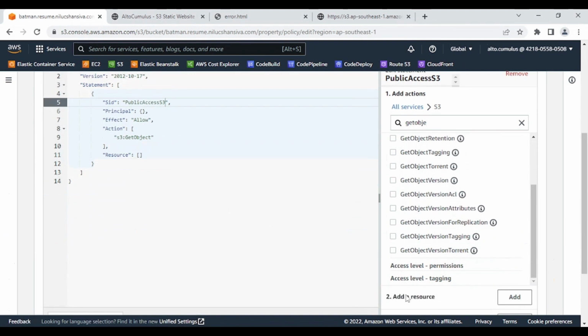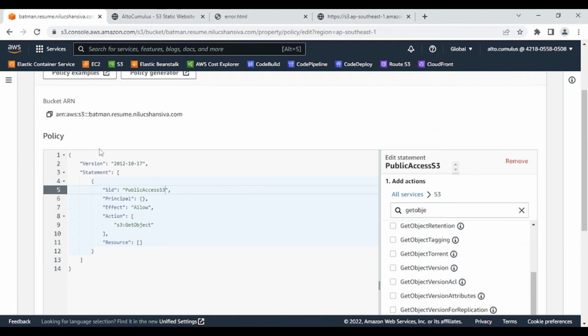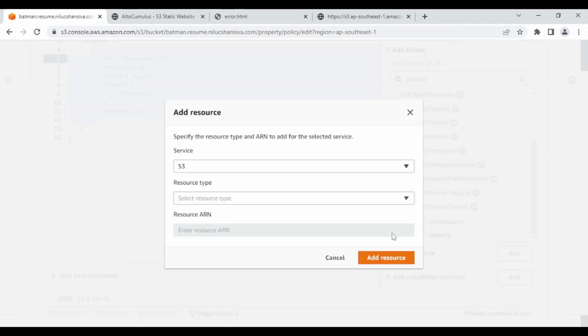And then we need to add a resource on which resource this policy applies on. To do that, we need to find the ARN or Amazon resource name of our bucket. So here we have that. I'm going to click this to copy to my clipboard, and I'm going to add that here. So resource type is going to be object, and I'm going to paste the ARN here.